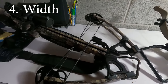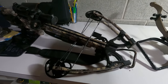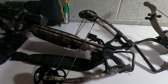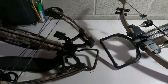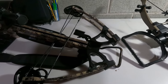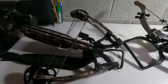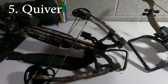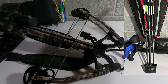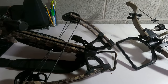The 10-point is definitely narrower if you're going to be in confined spaces, and that's a factor. There's a pretty noticeable difference, and cocked or uncocked, it's narrower. Actually, I think the difference cocked is even greater. One thing that I don't like about the 10-point is the quiver. It's actually only a three-bolt quiver. I don't quite understand why they made it so small.